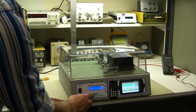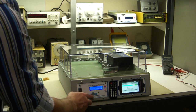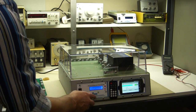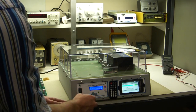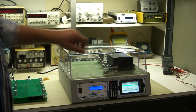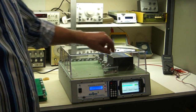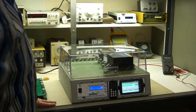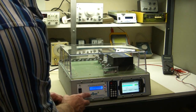Then the next one is restore factory defaults. If you get really screwed up in all these settings, just restore factory defaults. Press that to restore it. Okay, so now I turned the lid switch off. It shouldn't test. It doesn't. So what you have to do now is press the test button, which is here.